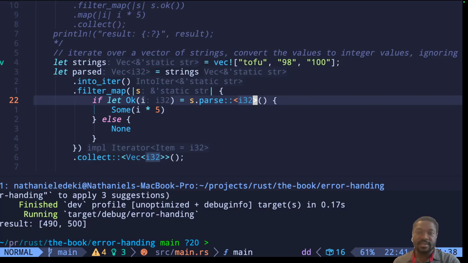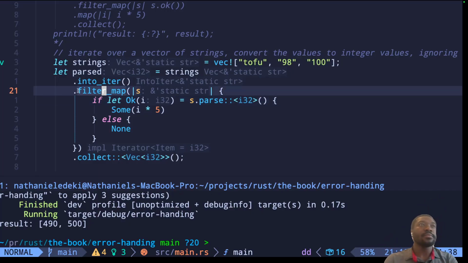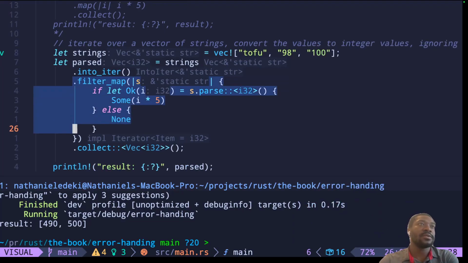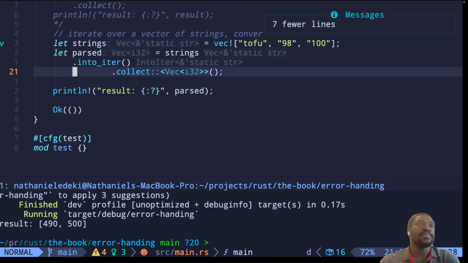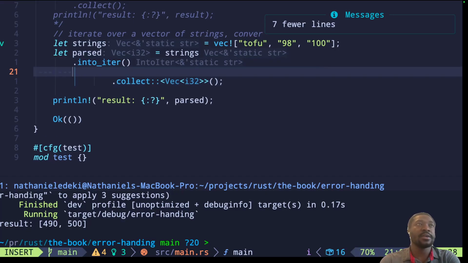Okay, but anyway, we know how that goes. Let's move on. I don't want to spend too much time on that. We already got it to work, so that's fine.